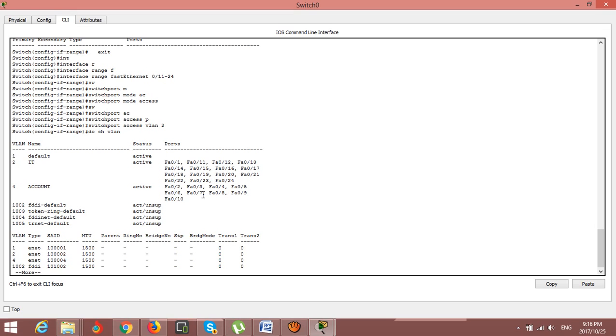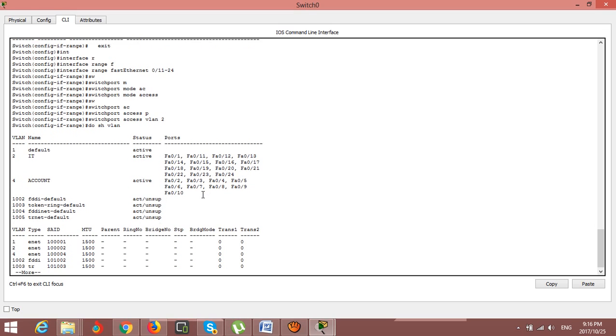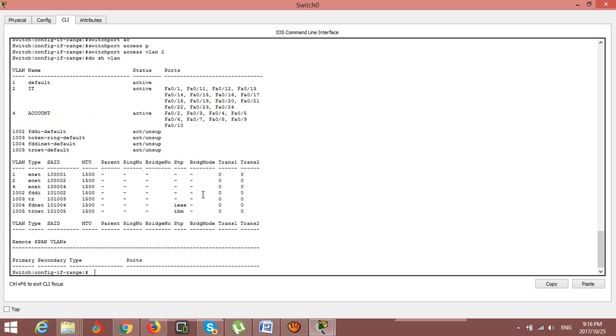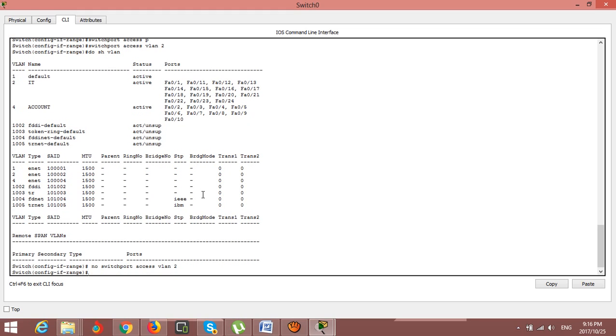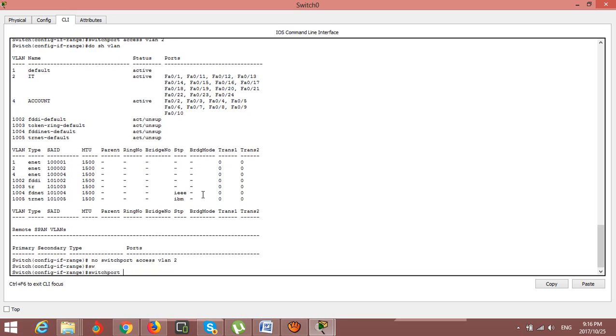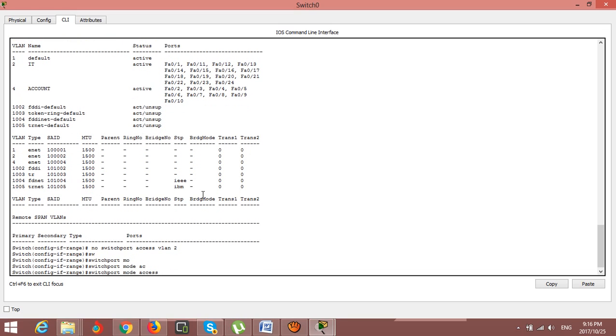Just simply, there's no big problem. Here you can see the VLANs. Just type no here. Here's no, and there is no VLAN here. So okay, just retype again: switch mode access.